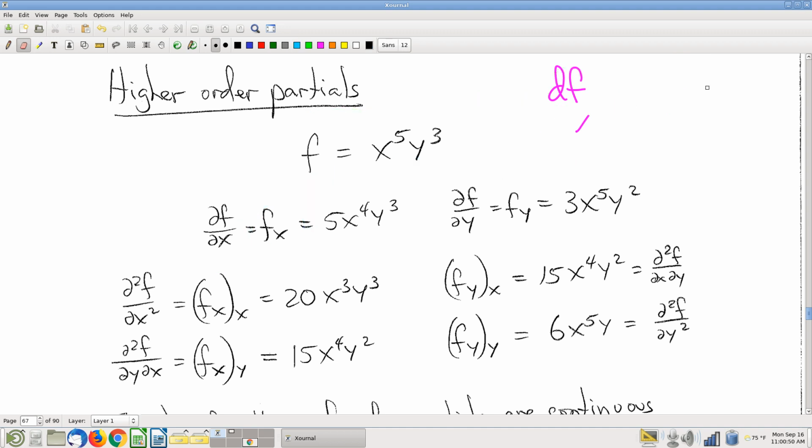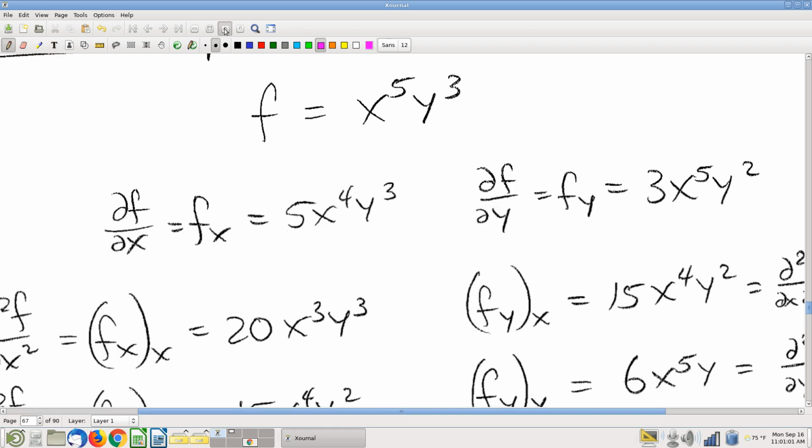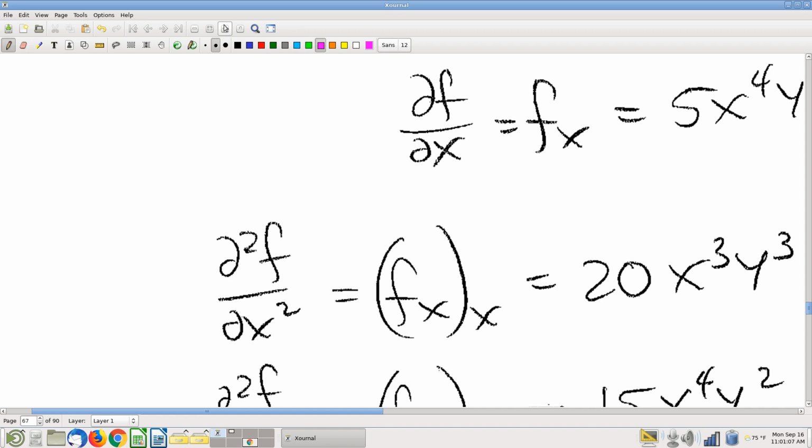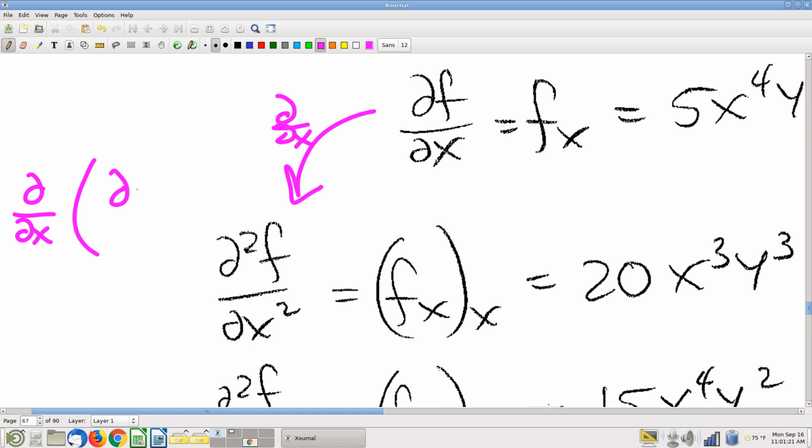Okay, all right. Also on the topic of notation, and this is awkward, but let me write it down. In fact, let me zoom in so I can. Let's look at what happens if we take, again, the x partial of that x partial. Well, let me write that down more explicitly. We're taking a partial with respect to x of a partial with respect to x of f. Right. So that's one way to write down what we're looking at there.